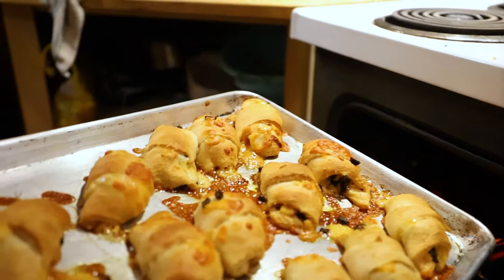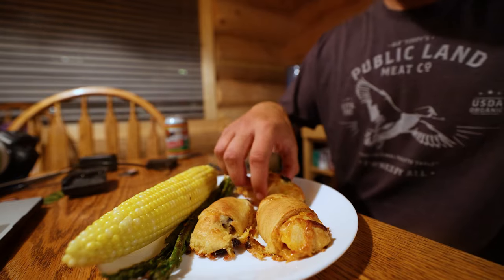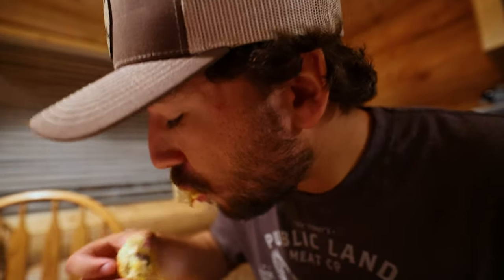Smells so good. That's so good. It's gotta be Pillsbury though. Pillsbury crescent rolls. The goose is good flavor. Cheese, bread, meat. What don't you love about it? So good. So easy too.